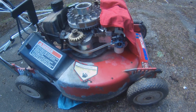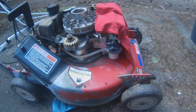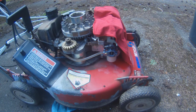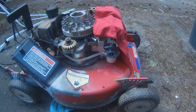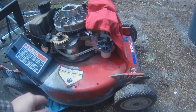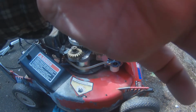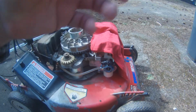Now it runs for about 2 or 3 minutes till it starts getting warm. The engine warms up and it dies. And then it won't start for 2 or 3 minutes till it cools down. I don't know if the temperature is coincidence or symptom.